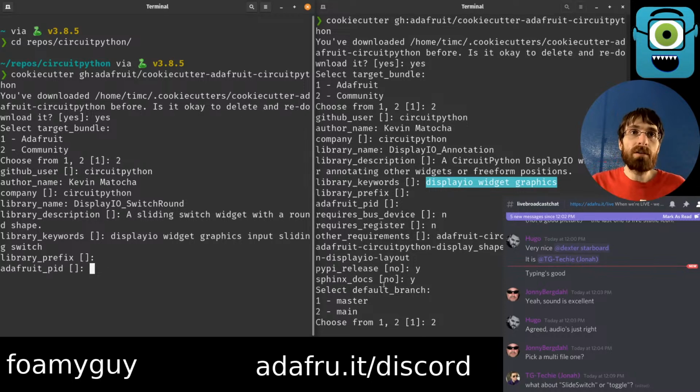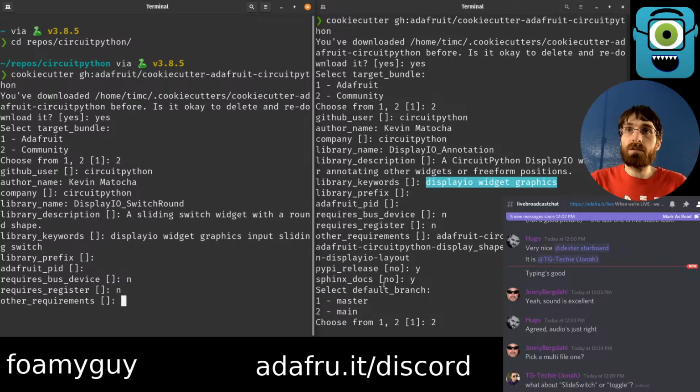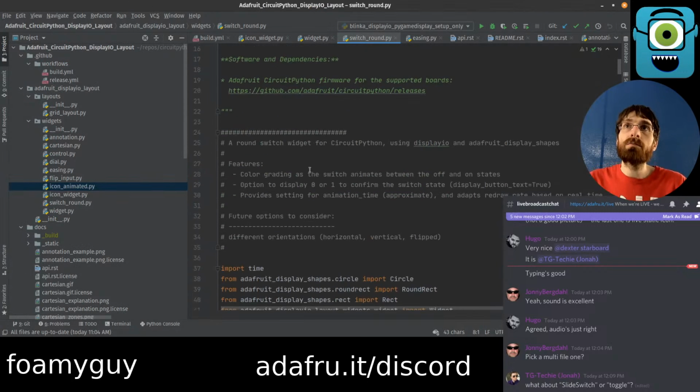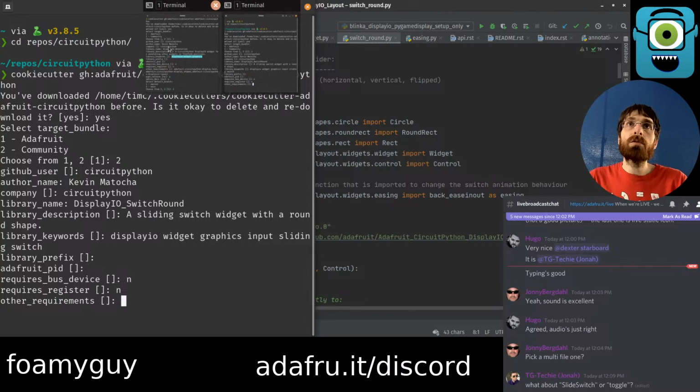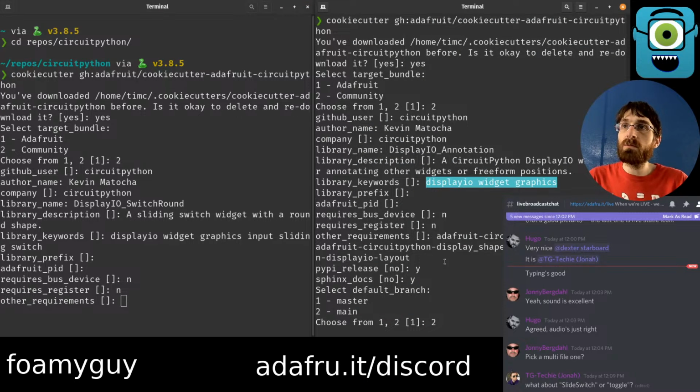Prefix we left blank, PID we left blank, bus device, no, register no. Other requirements, we've got some shapes, layout, those are the 2. So we had both of those before. We can copy and just get rid of text.